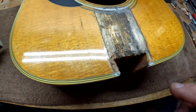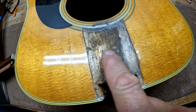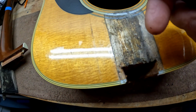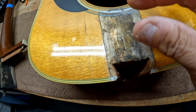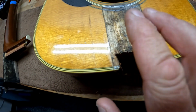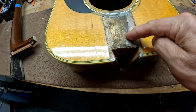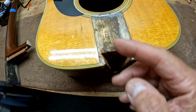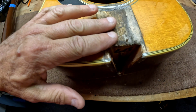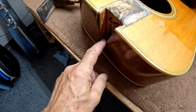Plus, steam, because it rises and blows up here, will keep this area from getting glued back down. After I loosened the fingerboard extension and it dried and got cool again, it glued itself back down, and the heat stick did nothing to keep this loose. In fact, one technique that I use a lot of times is to deliberately not loosen this part, and as I'm steaming it, I let the steam loosen it up. By the time the steam loosens this up, the neck's ready to come off. So there's your verdict.